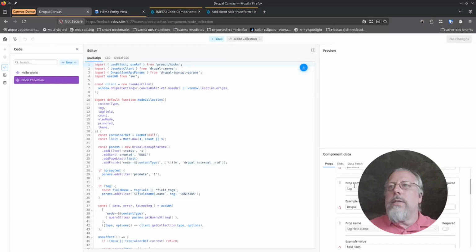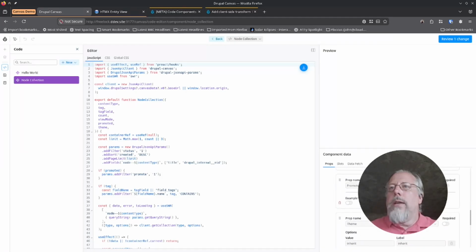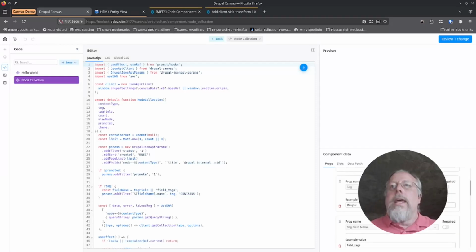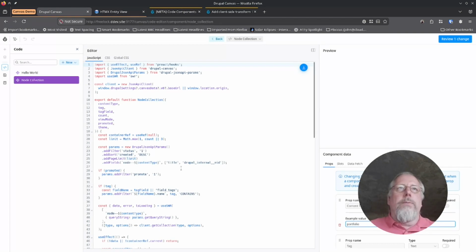The components that you can fill in, the form that you have to fill things in, is generated by the props. That's where you start. Here are the different themes that are available in the dropdown, whether or not to filter on promoted to front page, which view mode you want to use, how many do we want to show, what are the actual search things that you want to do, the field or the field name, then the term that you want to search on, and what content type you want to use. Those all get dropped into the code here.